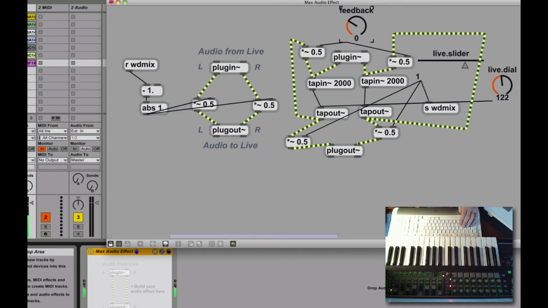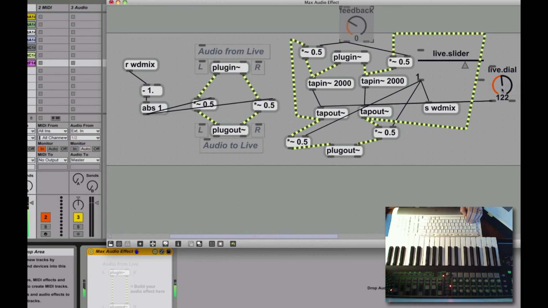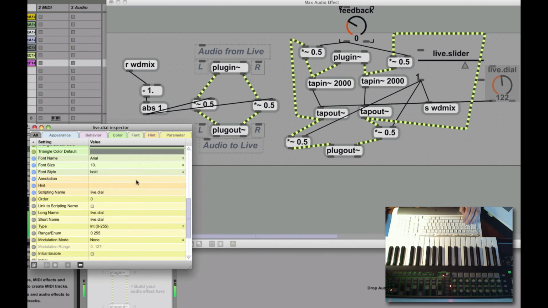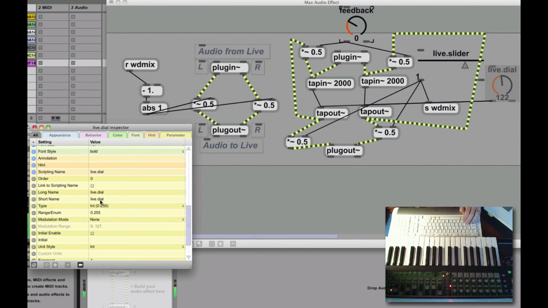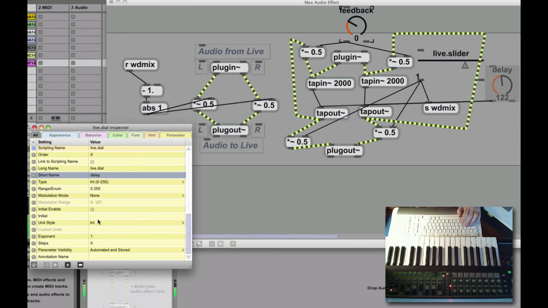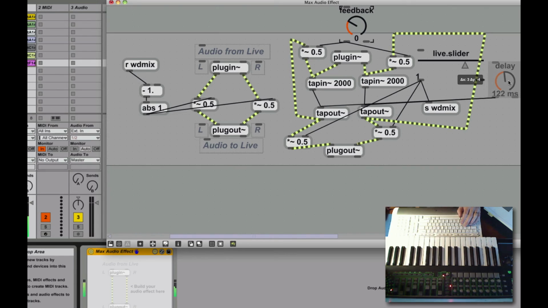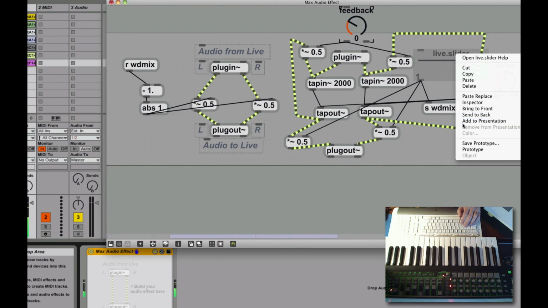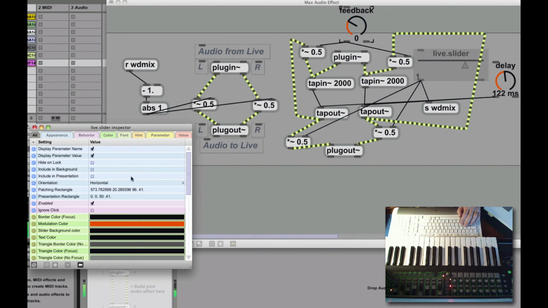And again, let's try mix. What else can we do? Well, something worthwhile is probably neatening things up a bit. So let's first name these things, so we have a short name. I'm going to make that one delay. Okay. And we'll be in time. There's time. All right. And this other one is going to be our mix.